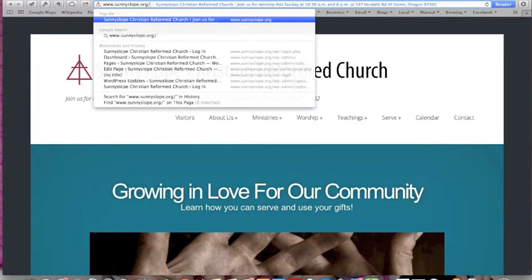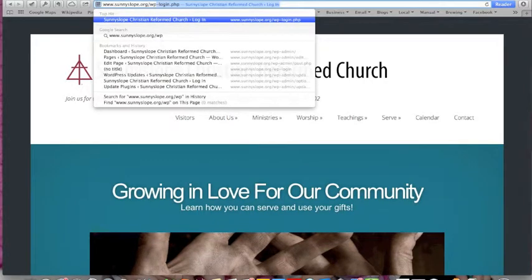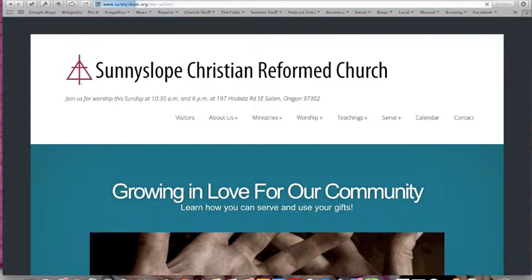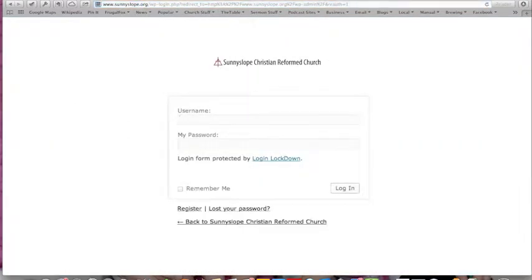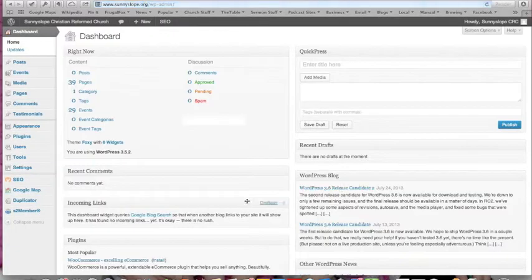In order to do this, you hit /wp-admin. / like that. You'll notice that it's up here, and you're redirected. If admin doesn't work, you can do wp-login.php, but I like to use admin because that's where all the dashboard stuff is located. Type in the username and password that you've been given and click login, and you'll be there.